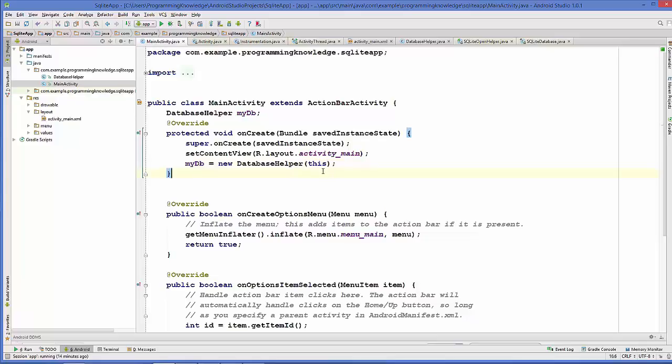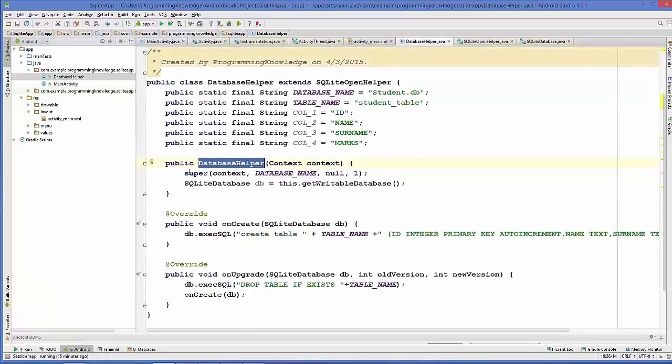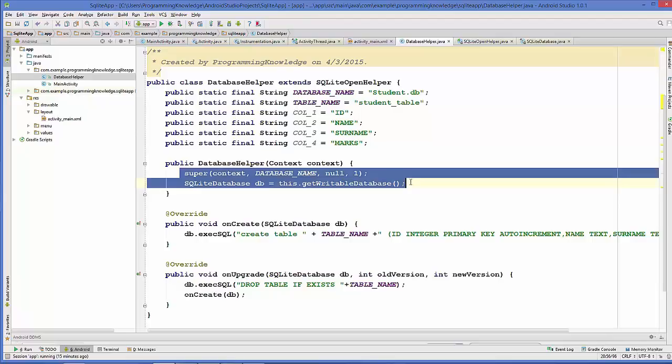Now once everything is done, it's going to call the constructor of this database helper class. And what we are doing in the constructor, we are creating the database, right, and the table. Okay, so once this constructor is called, it's going to create the database and the table for you. Okay, so let's run our program.